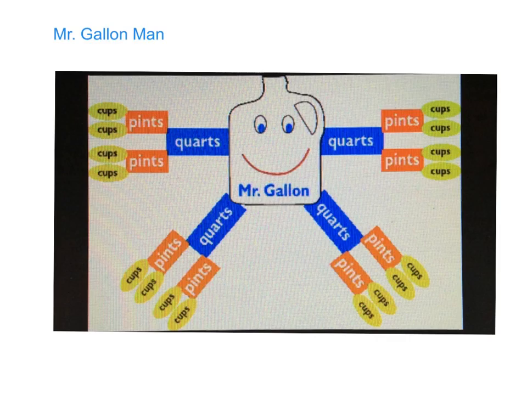Okay, remember what I said? He's a little bit different than people. He doesn't have 5 fingers, but he has 2 fingers, and each finger is a cup. So for each pint, there are 2 cups. So how many cups are there in each pint? 2. How many cups are there in each quart, then? 4. How many cups are there in each gallon? 16. See how this Mr. Gallon helps you remember these conversions? Go ahead and take them.